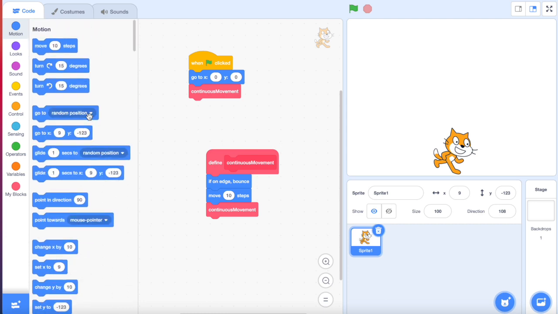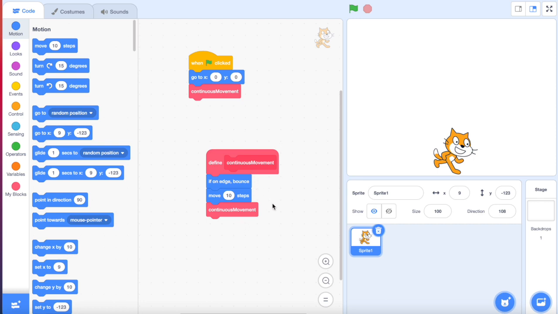So we had to create our own, we had to define our own. We tried defining our own continuous movement where we first take a single step and then we continue to do this continuous movement by calling the same thing again. Correct? This is exactly how I would define it if I'm writing it on paper. So this is called the recursive definition.